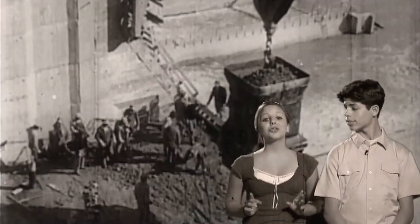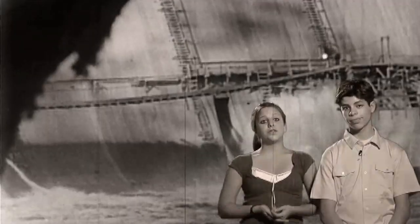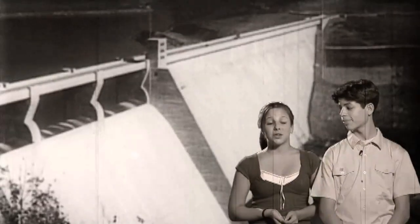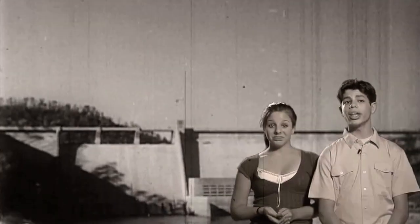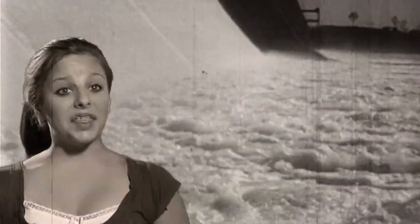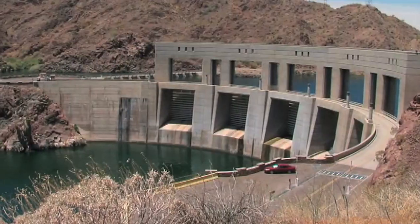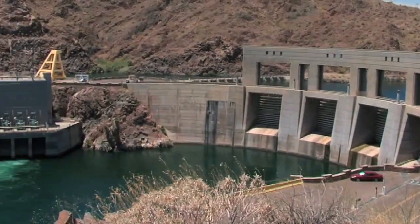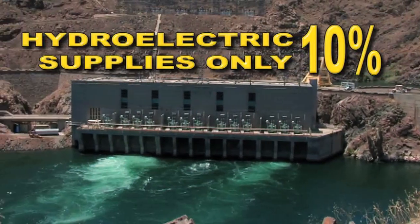Within 20 years, roughly 300 hydroelectric plants were built around the world. By 1900, 40 percent of the United States' electricity was hydroelectric. Hydroelectric power is literally pollution-free, with an inexhaustible supply of fuel as long as water keeps flowing. But hydroelectric power is only available where there is an abundant supply of running water. That's one reason why today dams supply only around 10 percent of America's electrical energy.